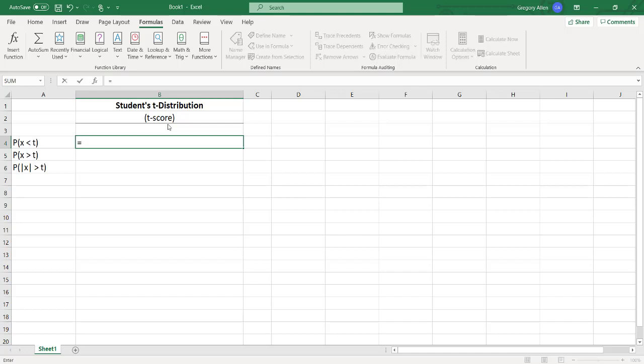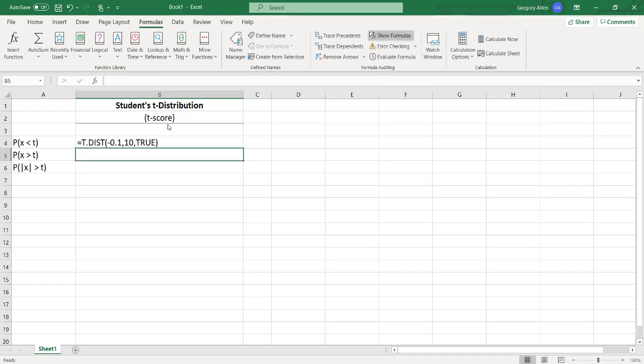We're going to do equals T.DIST, for t-distribution dot dist. That's what we're always going to use with all of these probability distributions when you want to find an actual probability value. And I'm going to give it some values. It wants the x value. Let's do negative 0.1. And just picking numbers for an example here, we'll do 10 degrees of freedom. And this cumulative parameter, if you're looking for a probability, it's always going to be true. That tells Excel I want to add up all the values below negative 0.1.